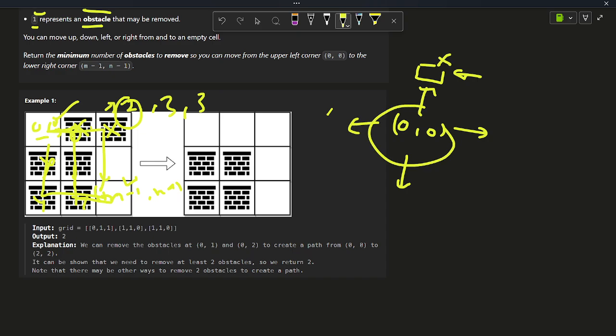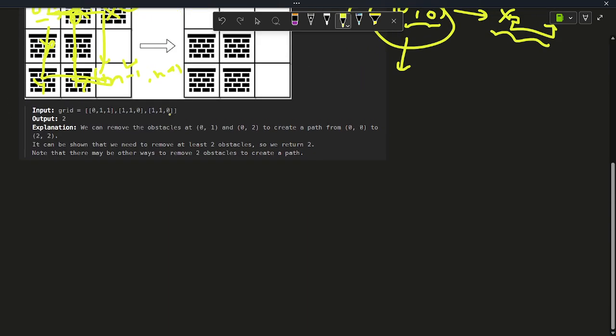So whatever cost we require to reach this point, plus if there is an obstacle, we need to add 1 over there. And if there is no obstacle, we don't need to do anything. We can directly take the number of obstacles that need to be removed for reaching the previous position and directly carry it to the one which is an empty cell.